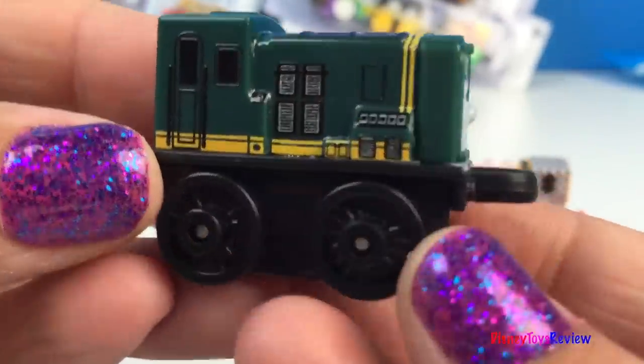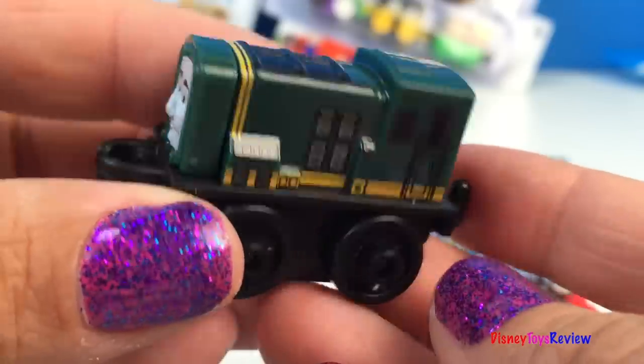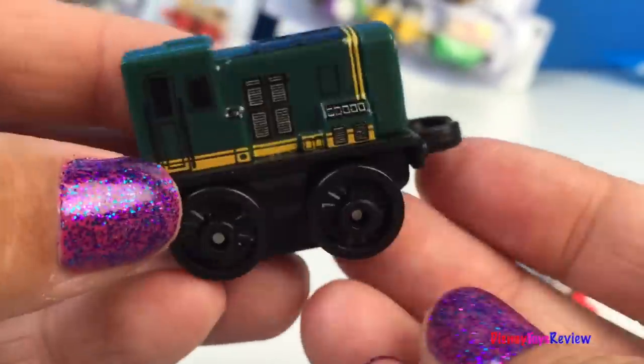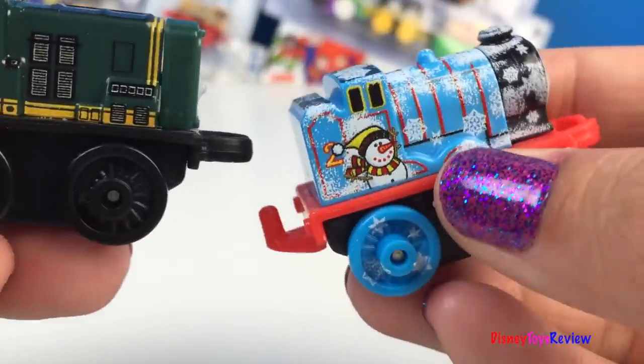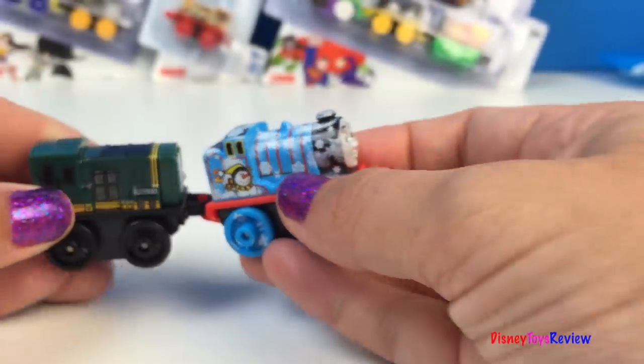Next, we have Paxton. Wow, look! That's a really good replica. I love the size of these Thomas Minis. Let's see Paxton hook on to Edward. So easy!